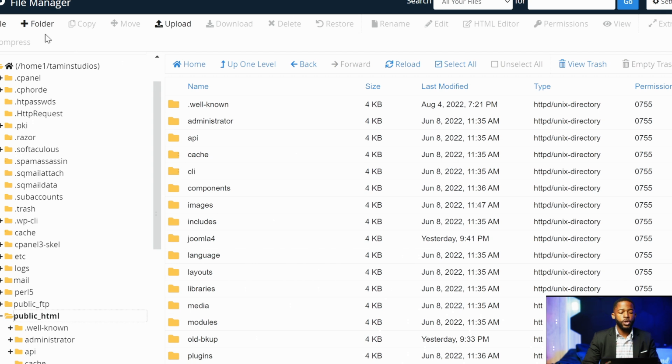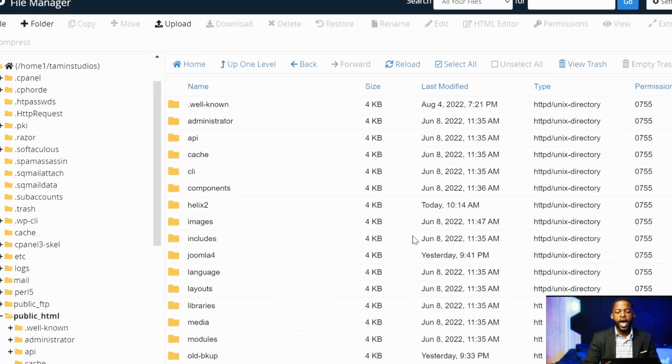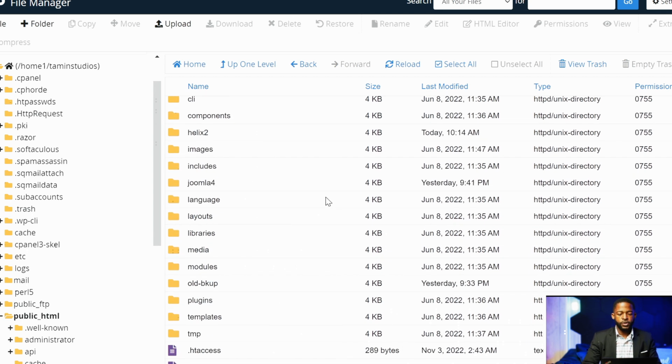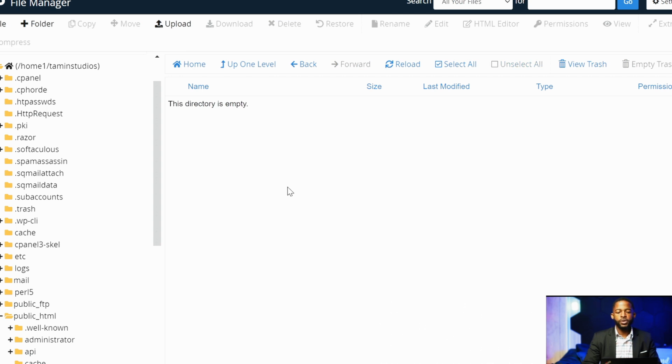So what you want to do is go right here and click on folder. In this folder, you want to create, I'm just going to call this Joom, you can call it whatever you want to. So I'm going to call this Joom Shaper. Or matter of fact, I'll just call it Helix 2. Now I've created this folder. I'm going to click on create new. This is going to add that folder to your public section of the website. So you're going to get a link for this in a minute. Okay, so we've done that. Now let's locate where we created it. So we created this Helix 2. Let's just double click on this. This is where we're going to install the Helix package that we just downloaded.